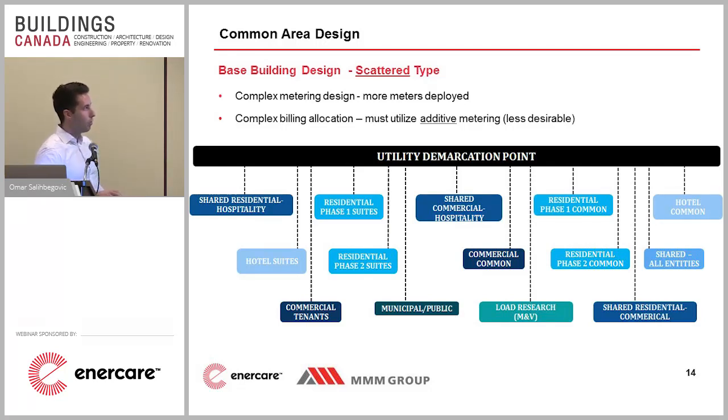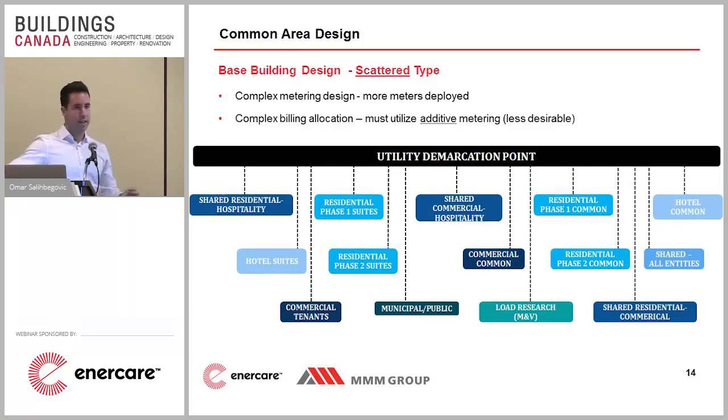It often results in a complex metering design. More meters need to be deployed, and we need to add a whole bunch of meters to be able to group certain loads together to achieve the desired billing allocation. So this is kind of a metering designer's worst nightmare from a design standpoint.